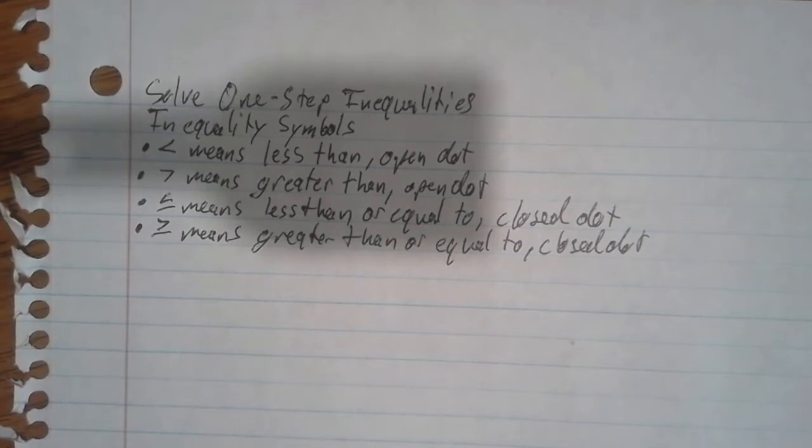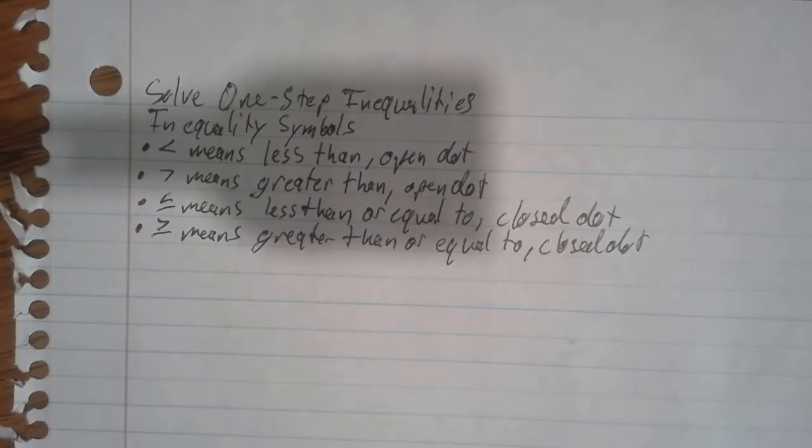Alright everyone, welcome to a video on solving one-step inequalities. The nice thing about these is that it's almost essentially just like solving equations, except that we're having this inequality symbol there, so we're now going to have to draw a number line showing where all the answers could possibly be.